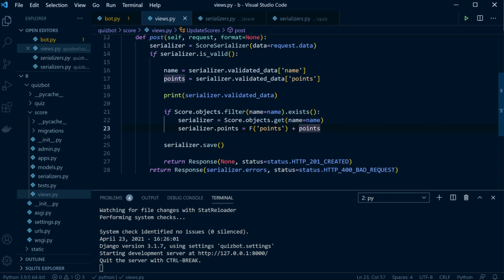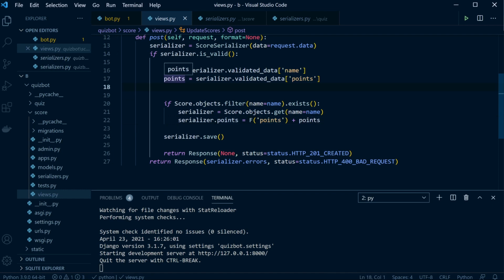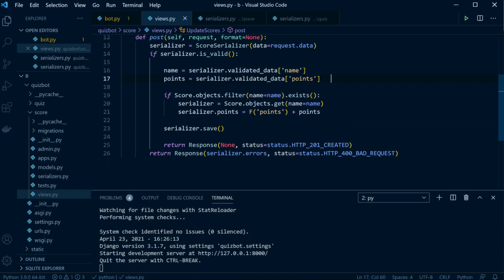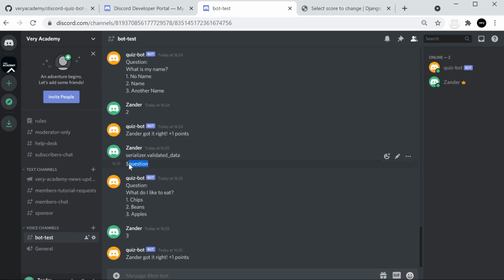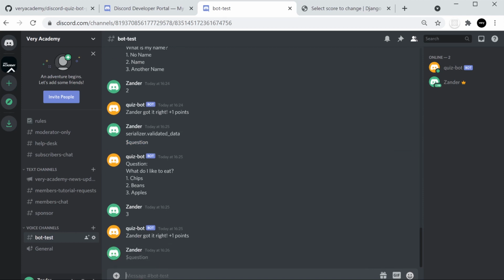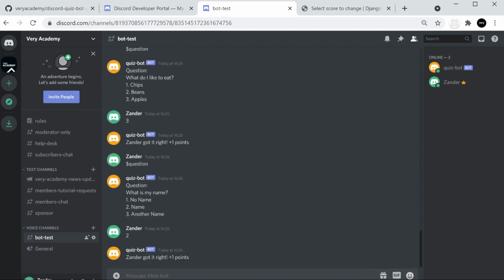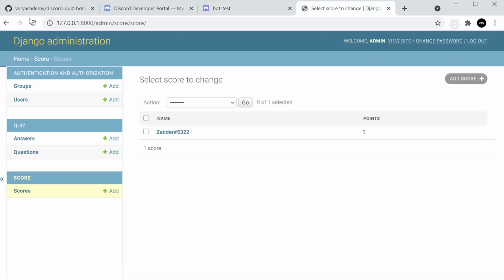So now we've got that in place. It says points here. That looks like it's going to work. So just check points equals points. Yep. So everything should say points and not point. Right, so now we've got that in place. Let's try it one more time. Okay, so now let's go back in and refresh. And there we go. So everything is lined up.